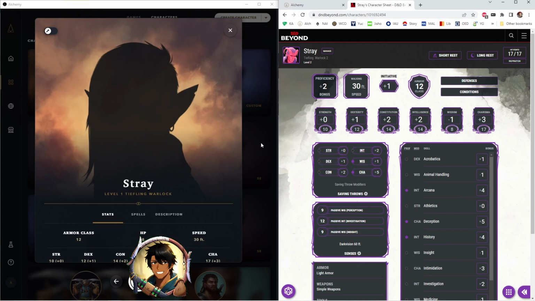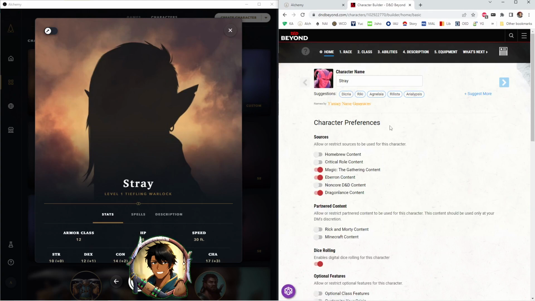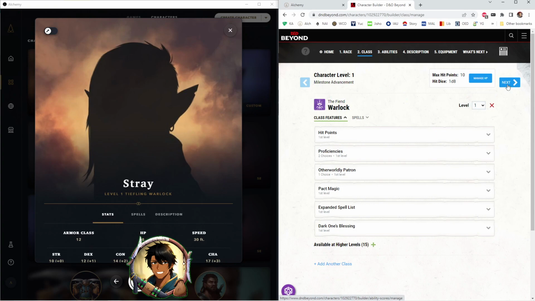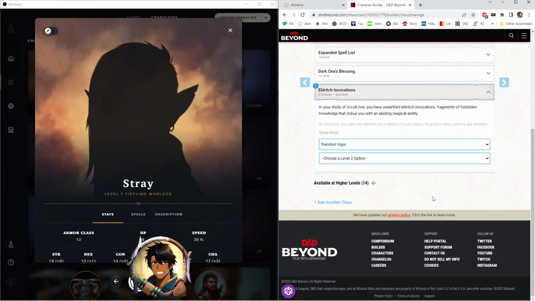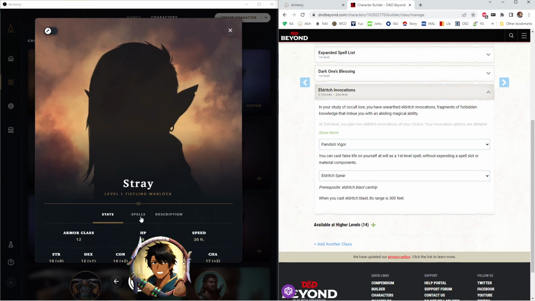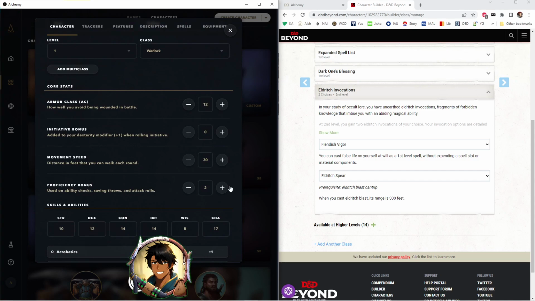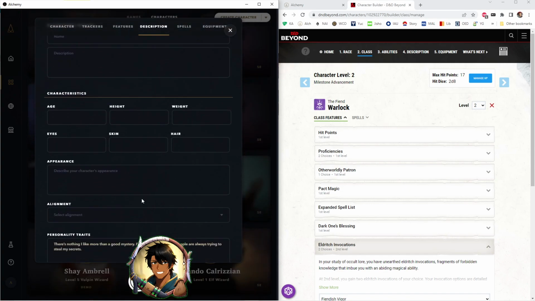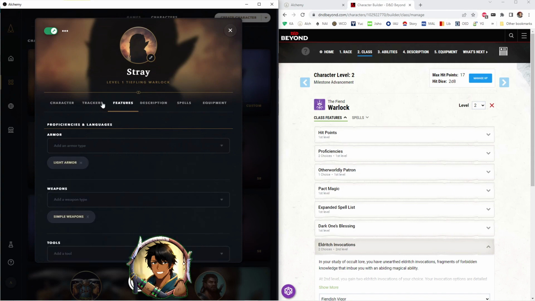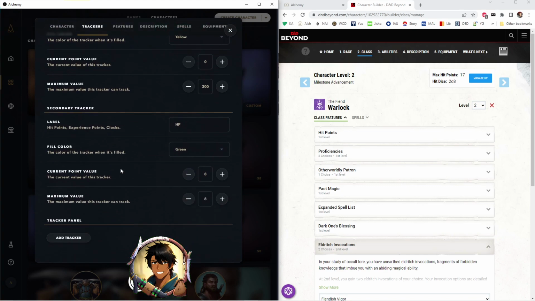So if you want to level up your character and see that information from D&D Beyond over on a character you already have on Alchemy, you're going to want to just follow along with your character. Go from level 1 to level 2, do whatever additional options you need, and then add those to your character sheet in Alchemy that way. Do it in tandem rather than creating a new character, so you don't have to update your description and your backstory and make all the edits you did the first time to get it looking just right, all over again.